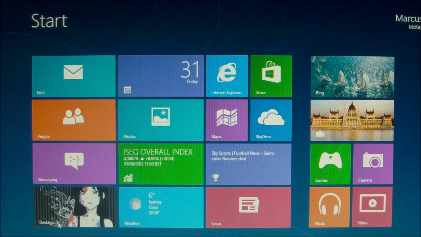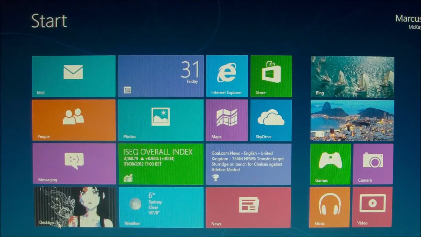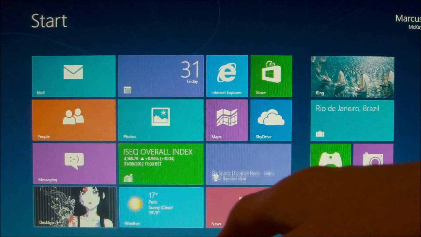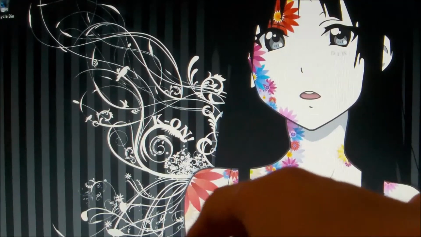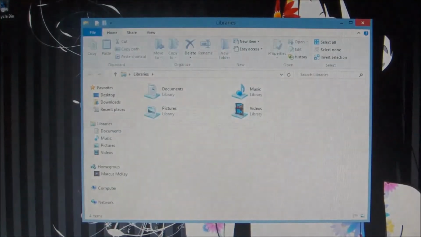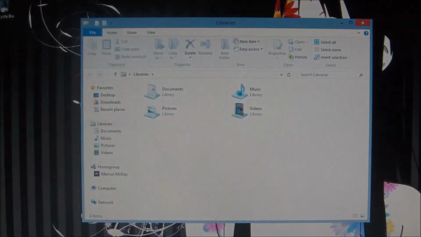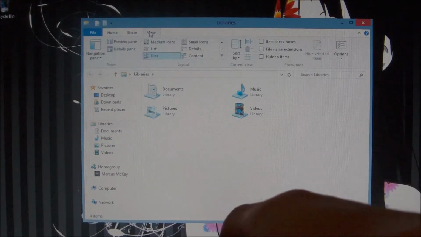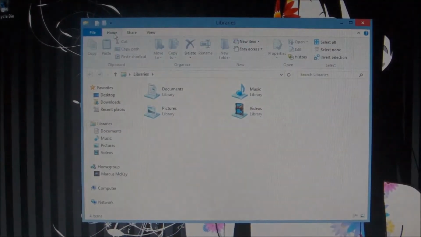Power users like me, or you, if you are working in IT, can probably figure this out within 15 seconds. But the mere mortal that goes into the store and wants to buy a laptop will never figure this out. Okay. So if you go here and open Explorer, there we go. You will see that Microsoft implemented something they call the ribbon interface, which sits on top of the window and gives you different categories of actions you can do with something.